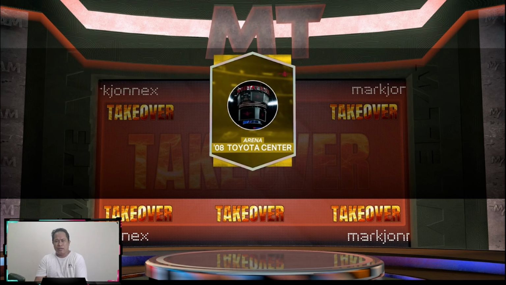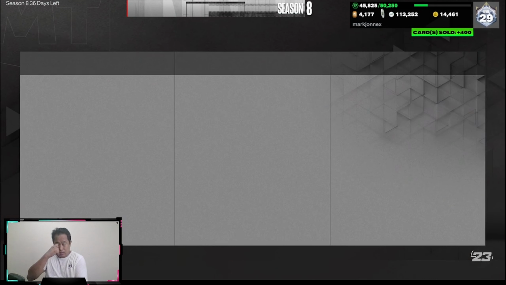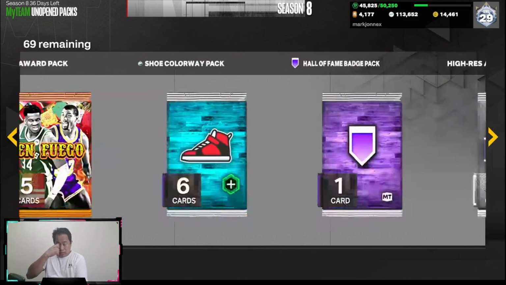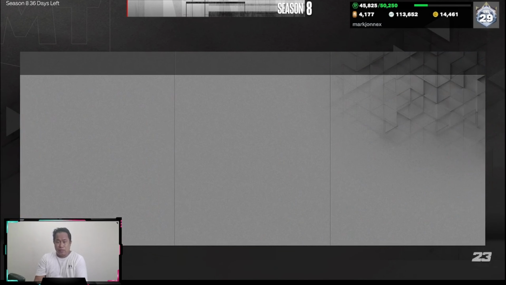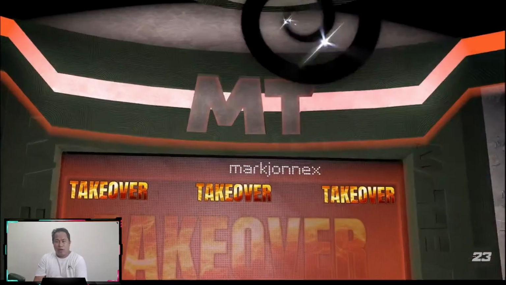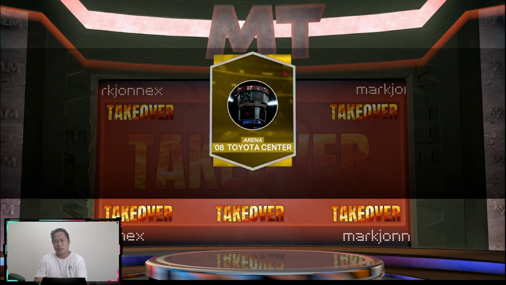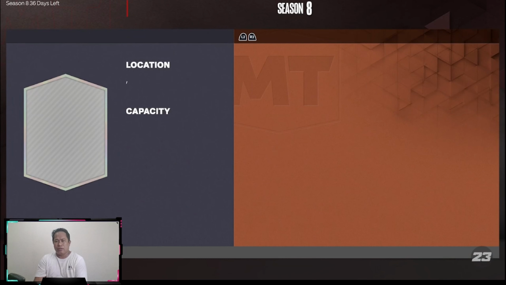Okay, anything that's happening. We're very quiet right now. The auto center. Quick sell. Oh, my eyes are itchy. I'm playing this game and I'm not getting rewarded. Takeover. Yo, what's this? The auto center again. That's 400 MT.